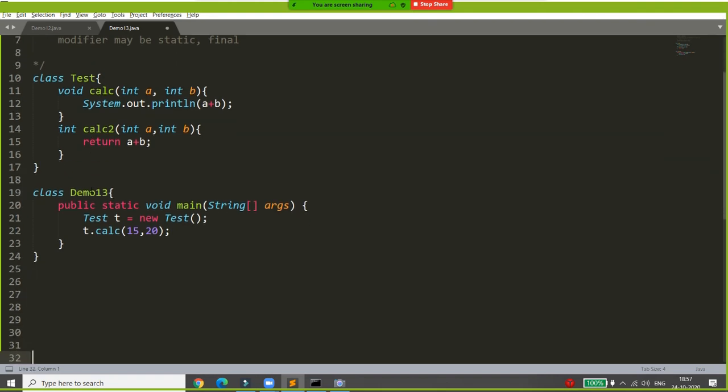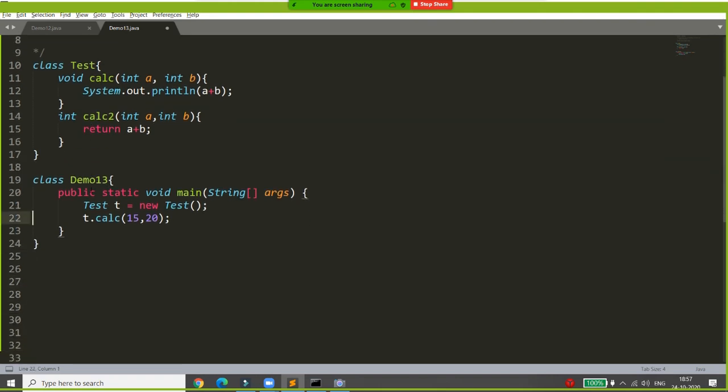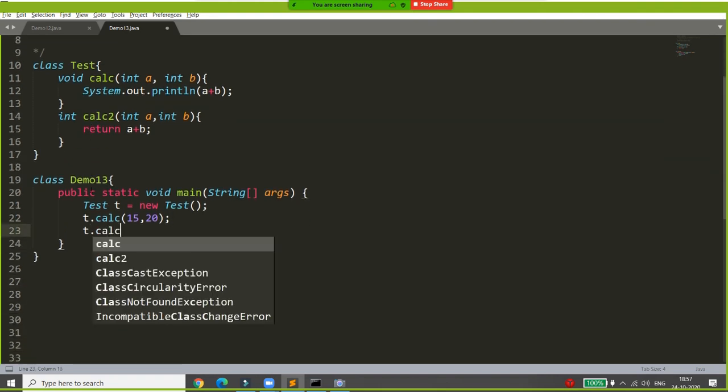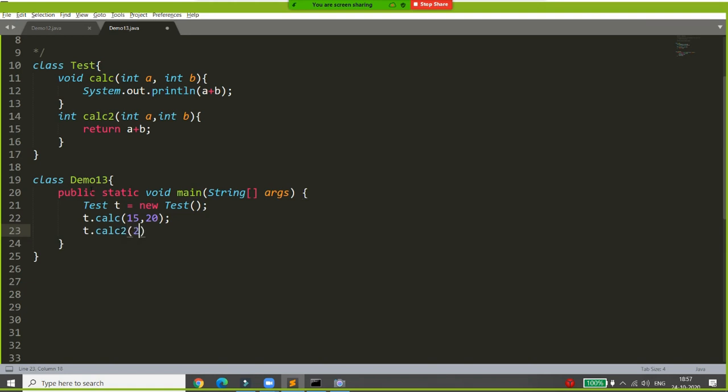Whenever you call t dot calci2 with 35 and 64, you can write integer answer is equal to, so the returned value will be stored into this answer variable, and you can print your answer variable.